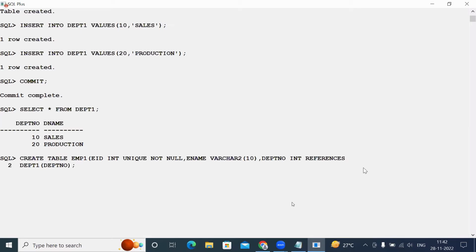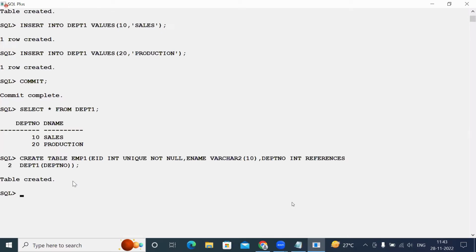So this is the meaning of that. Department number, whatever I'm taking in my child table, I'm taking references from the parent table, and in the parent table the reference column is department number. Then after this, create. So my child table is successfully created.